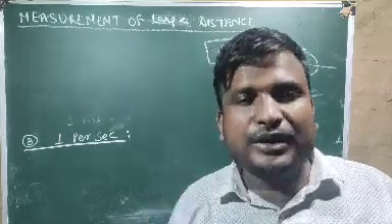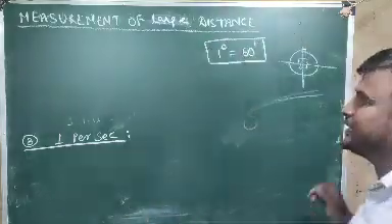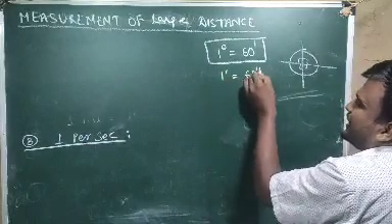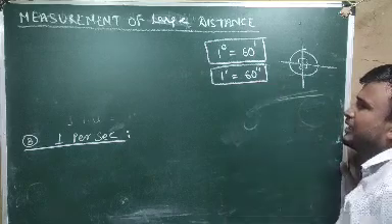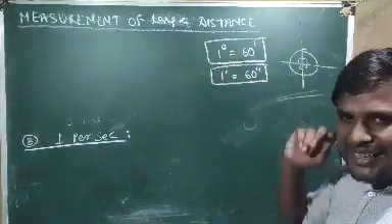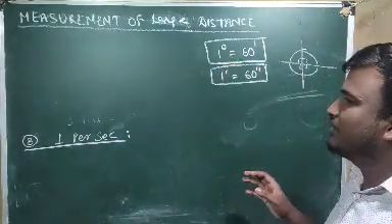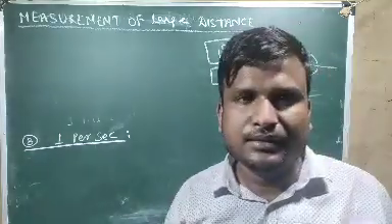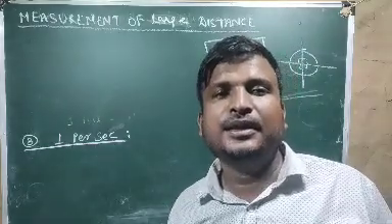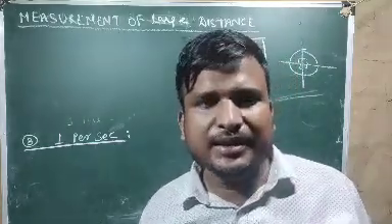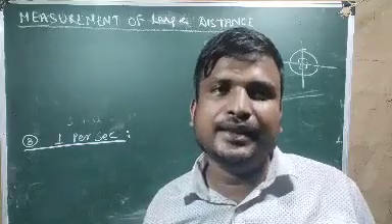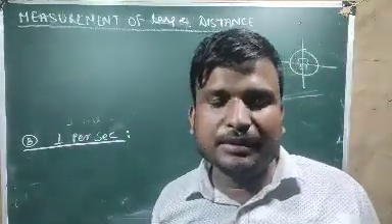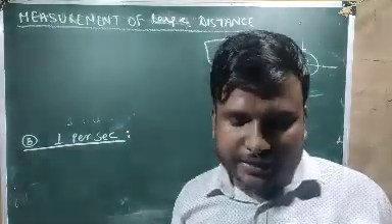This 1 minute angle is already very, very small. It is again divided into 60 parts, and each part is called a second. That means in 1 minute angle, 60 seconds of angle are there. So when 1 degree is divided into 3600 parts, each part is called a second. Imagine how small this 1 second angle is. Remember, this minute and second are not measurements of time, they are measurements of angle here.